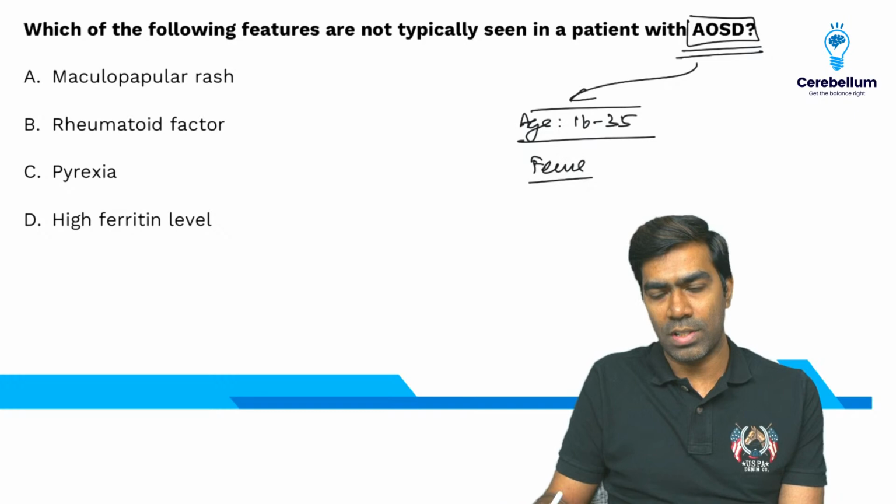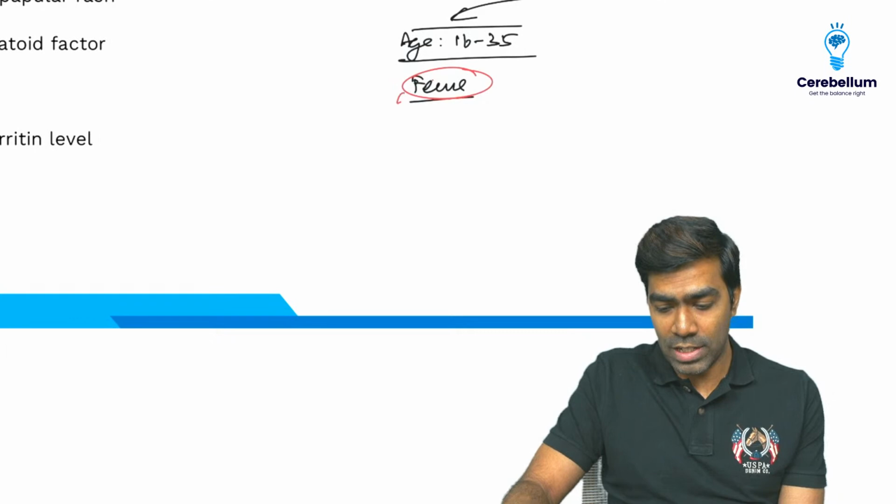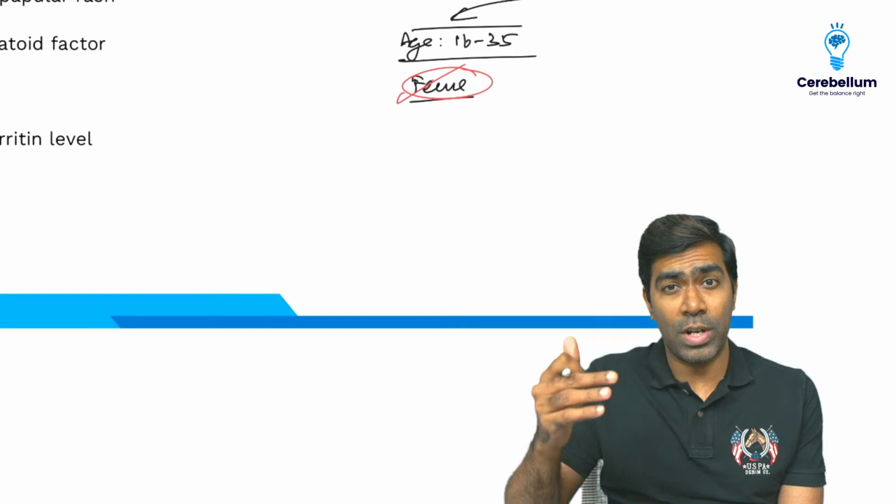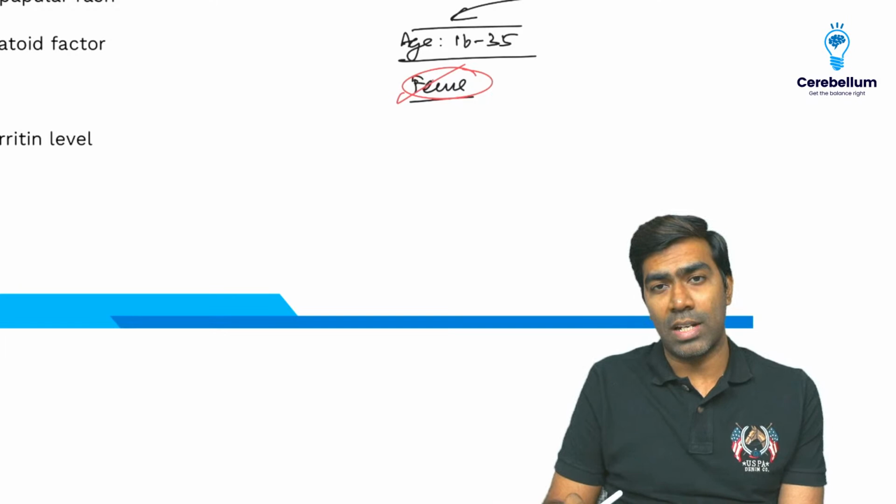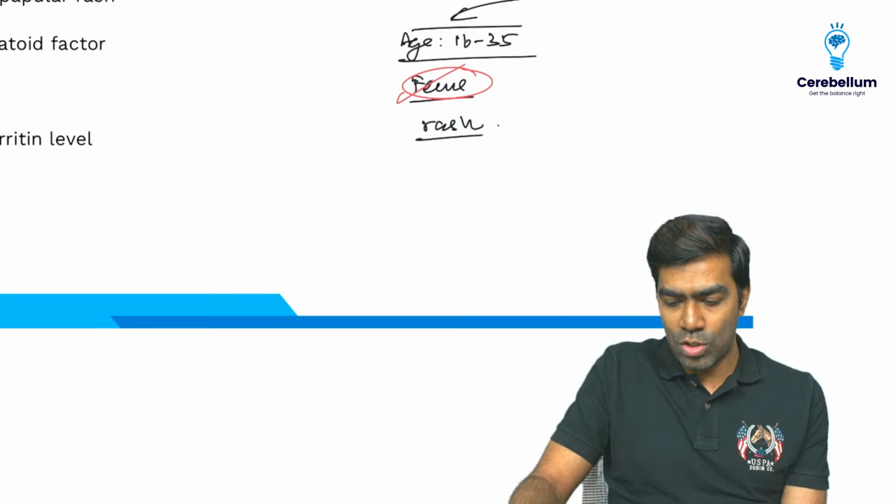The patient will have fever. Many times they can present like a PUO. They can just present with fever, and the fever will typically be a bicotidian fever, in the sense that they will be having two spikes a day. That's very characteristic, and sometimes it can mimic typhoid also. So patients are going to present with fever; that's the primary manifestation. And patients will have rash. This is also called salmon rash, especially in the trunk.